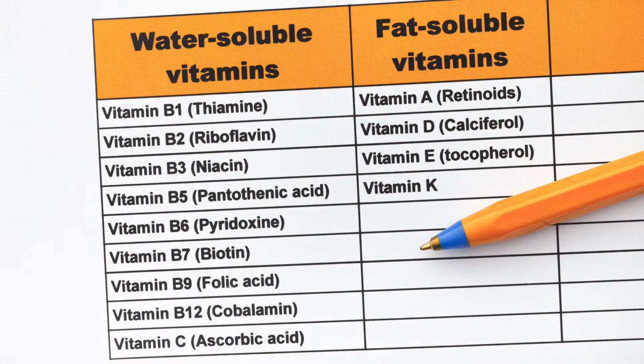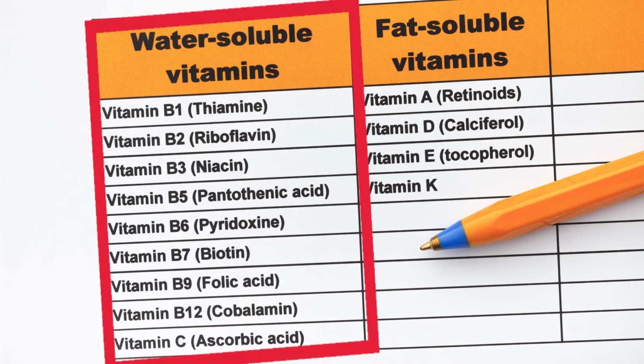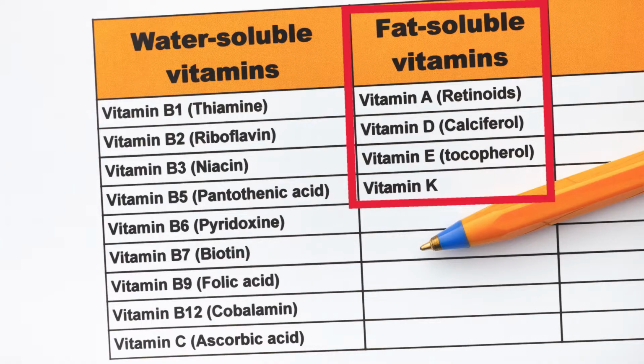For example, vitamins are divided into two categories: water-soluble and fat-soluble. The water-soluble vitamins are polar molecules, so they can be dissolved and transported in water-based fluids in our bodies. The fat-soluble vitamins are nonpolar, so they can only dissolve in nonpolar lipids like fat. Being able to dissolve important nonpolar substances is another reason why lipids are important for life.